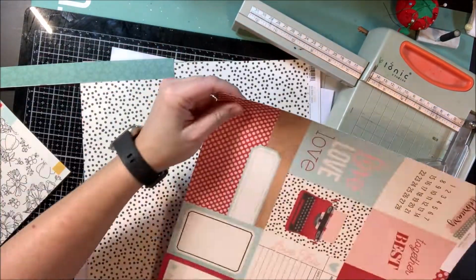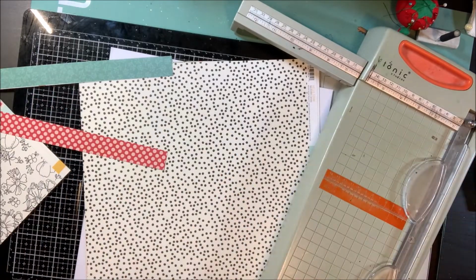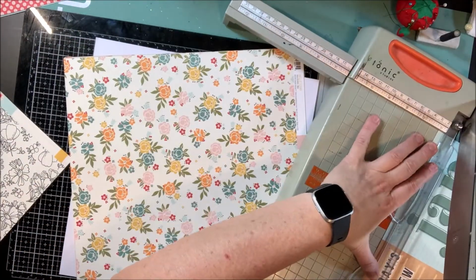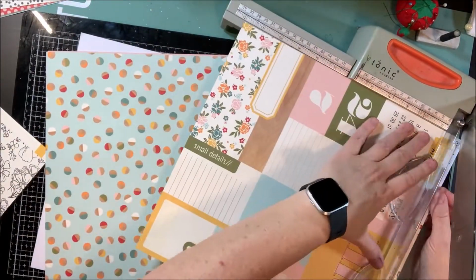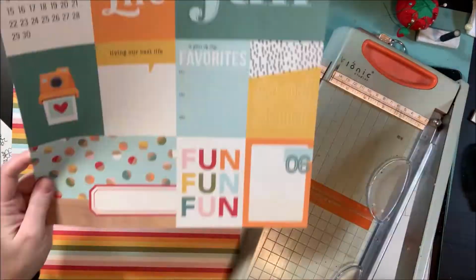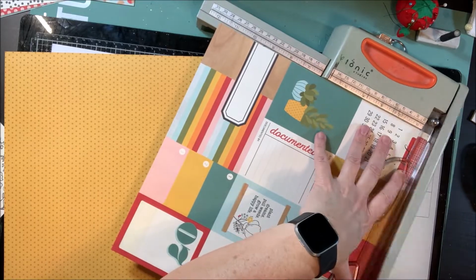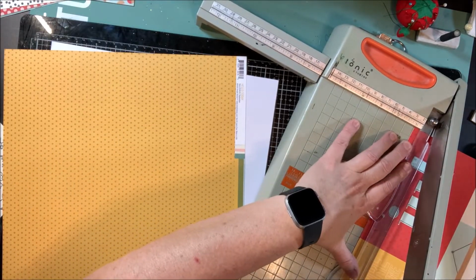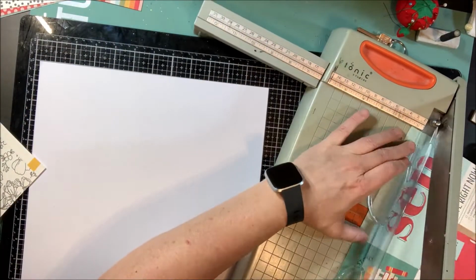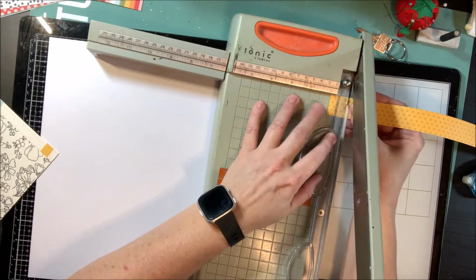So I'm just going to trim from all of these strips of paper a 1 by 12 inch strip, and then I'm going to trim each of those strips down further. I'm trying to make sure that I have a good collection of colors. I'm using the B-sides of all of these papers. Obviously, I'm not using the back of those really fun cards, but I have other ideas for those. That's why I'm trying to salvage as much of that paper as I possibly can, because it is really pretty and has a lot of different fun options. So 1 inch by 12 inch strips from each of these strips of paper to start.